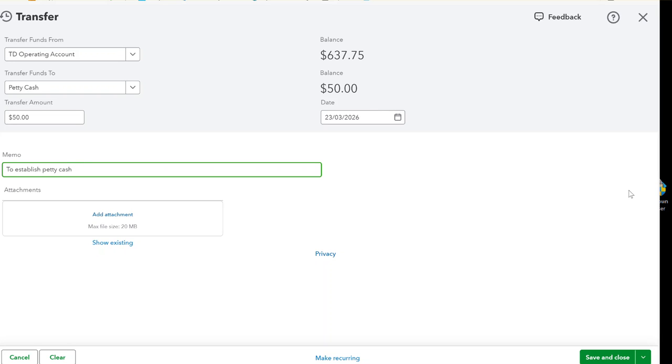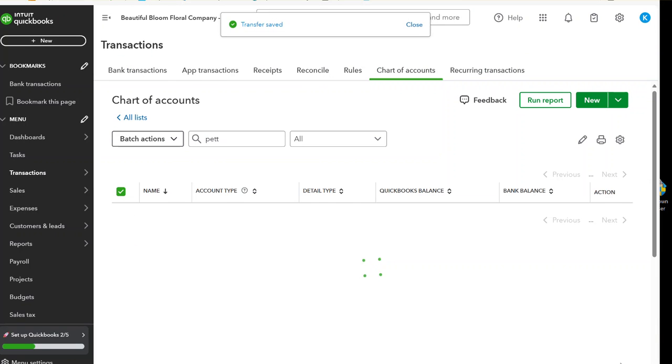So that's what we did. Now what we have to do is save and close. That's what they're asking you to do, save and close. So we have done the steps. Now our next step is to run the financials. They're telling you how to run the financials, and we're going to show you what your balance should look like.